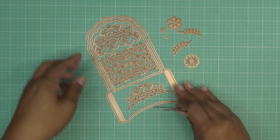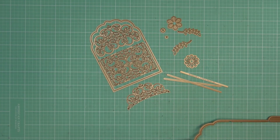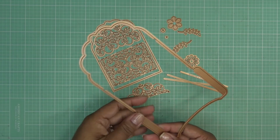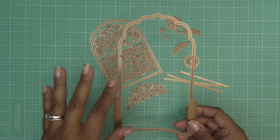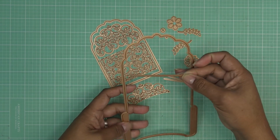So what we have is this outer piece, and I will measure it so you'll know. It's about 8 inches tall or long, and at the widest part it is almost 5 inches wide. So it's a really nice size die. It'll make a nice size pocket, or library pocket, or tag, or envelope, whatever it is you want to do with this.